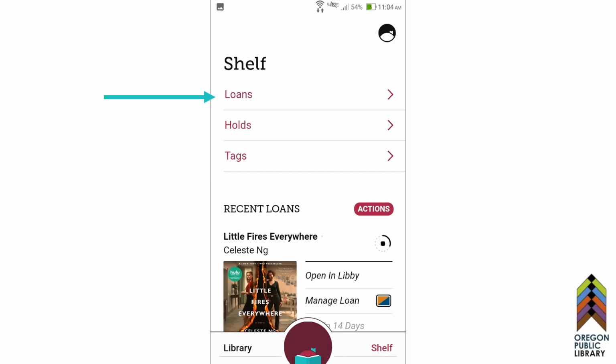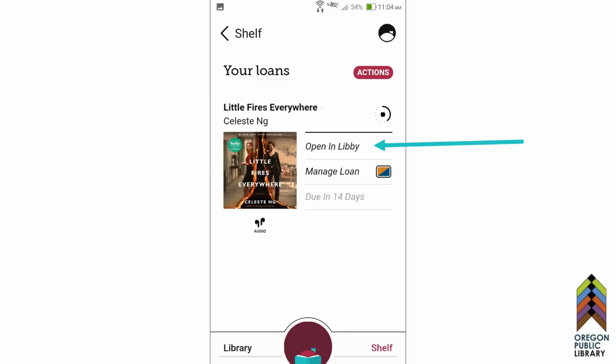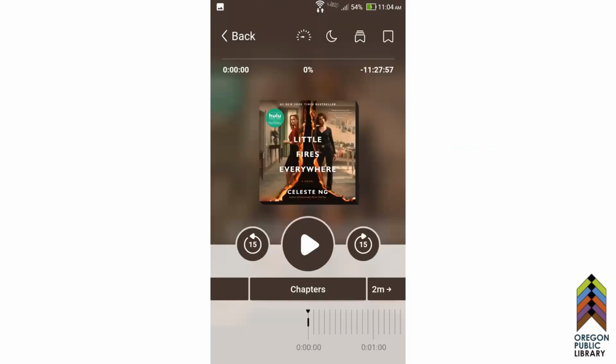We're going to go ahead and go into loans, and you can see here's your loan. That's the book you have checked out. And then you can download it or open it in Libby, or whatever options are available for that item. For this particular item, it's an audiobook, and so you can open it in Libby. If you click open in Libby, this is what it goes to.